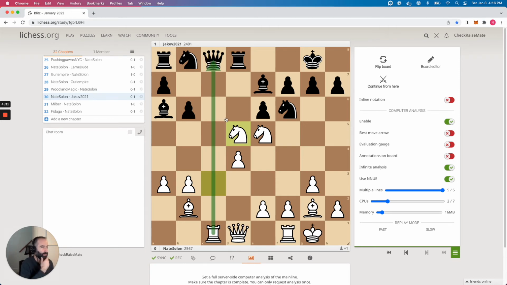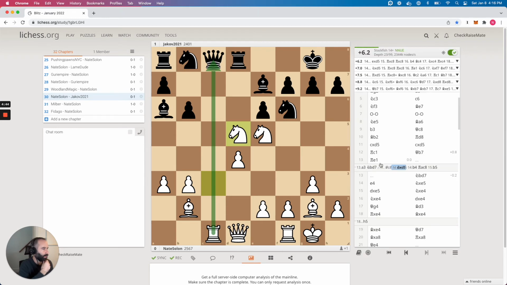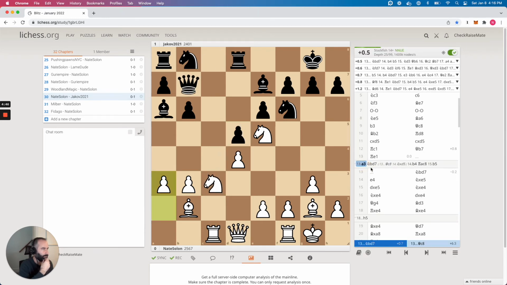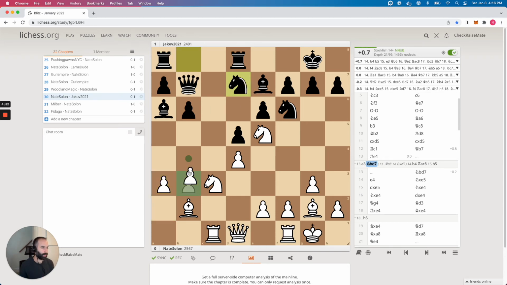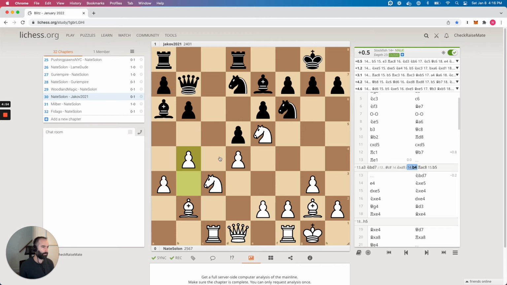You can repeat that process multiple times to get a better understanding of what's going on in the position. And following on from there, maybe I go a3. So we could say, okay, knight d7 is the top move, b4.